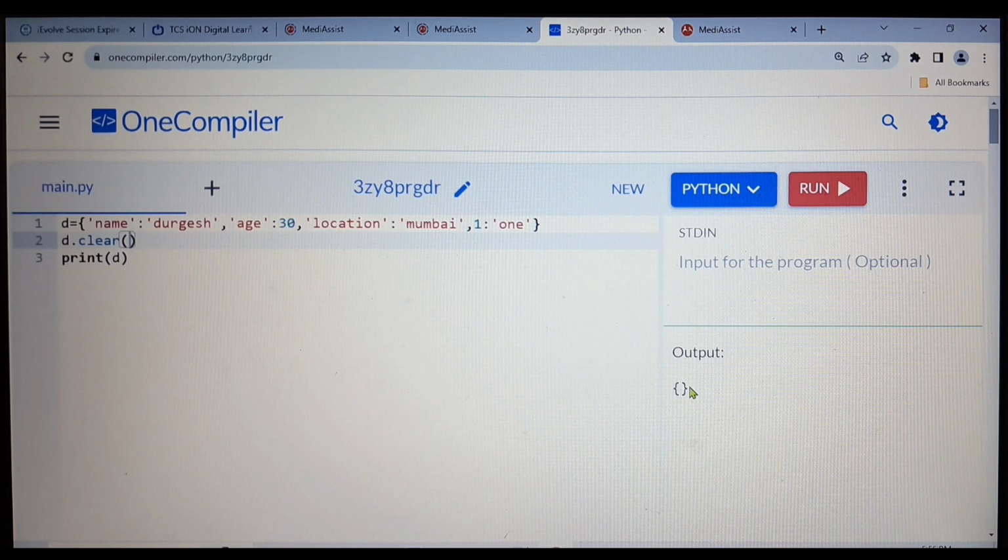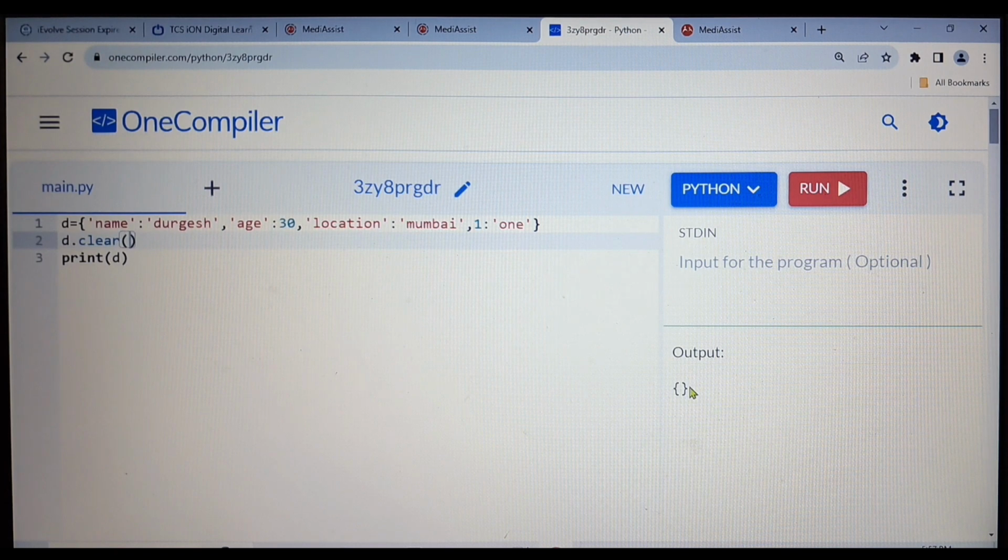So if you want to remove all the items from the dictionary, at that time you can use the clear method. And if you want to delete the dictionary itself, at that time you can use del then the dictionary name. And if you want to delete a particular item from the dictionary with the help of the key, at that time you can use pop or del key, both. But based on your requirement, you can choose either pop or del key.